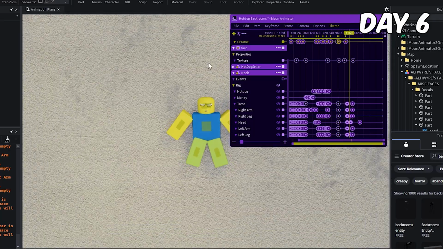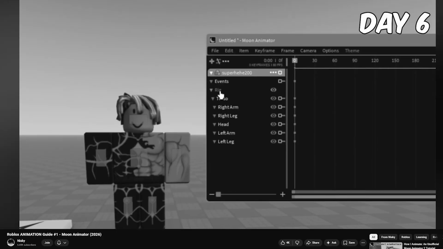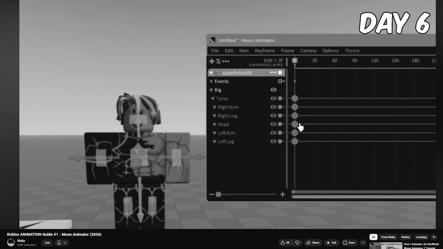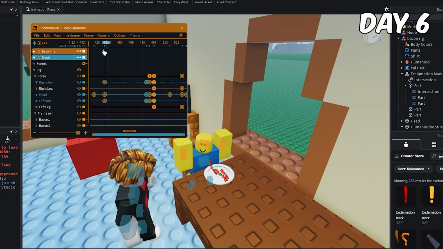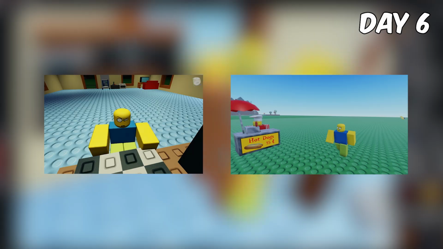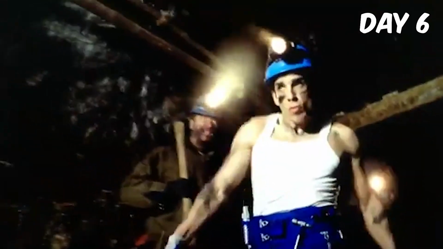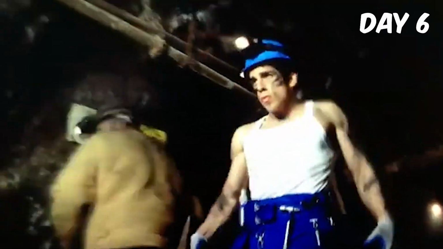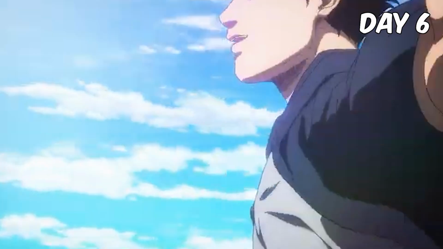By the end of day 6, I realized something that completely changed the way that I looked at animation. At the beginning of the challenge, I thought becoming a better animator meant constantly learning new techniques. But after spending 4 hours polishing a single animation, I realized the biggest difference between a decent animation and a great one usually isn't some secret trick. It's simply taking the time to sell every single movement. That was probably the biggest lesson that I've learned throughout the entire challenge.